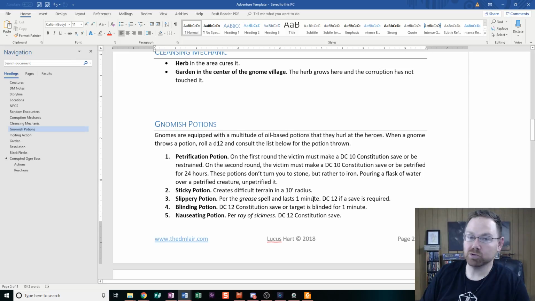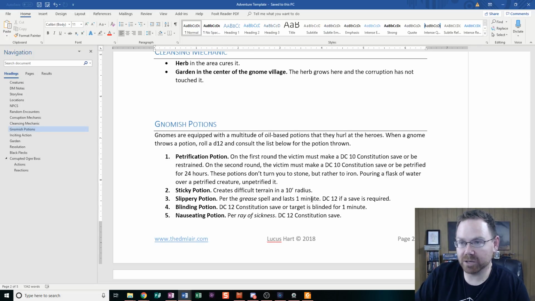Because the players are going to want to use the potions. Do we give them that? Do we let them use it? Does it actually affect the gnomes and the corrupted ogres and stuff like that? Or are they immune to it? Because if we give them a whole bunch of these potions, then this is a lot of magical items for them to be using. So I wonder how we should do that. What do you guys think? Let me know in the chat what you think about that.